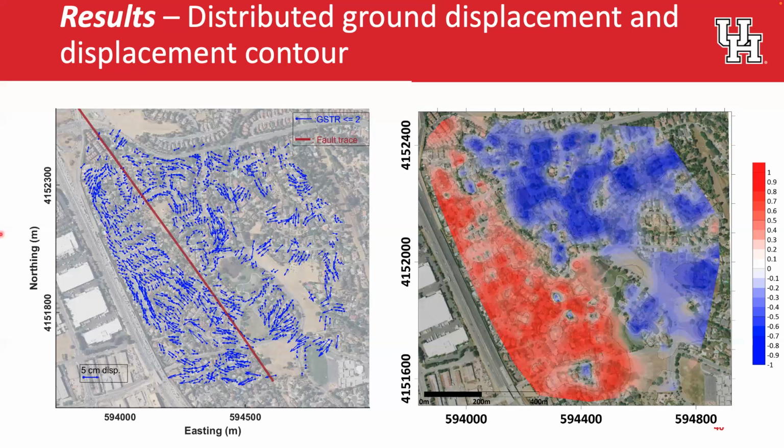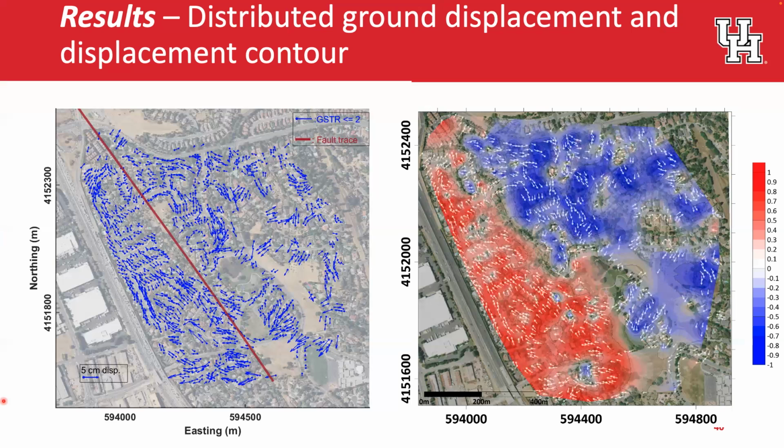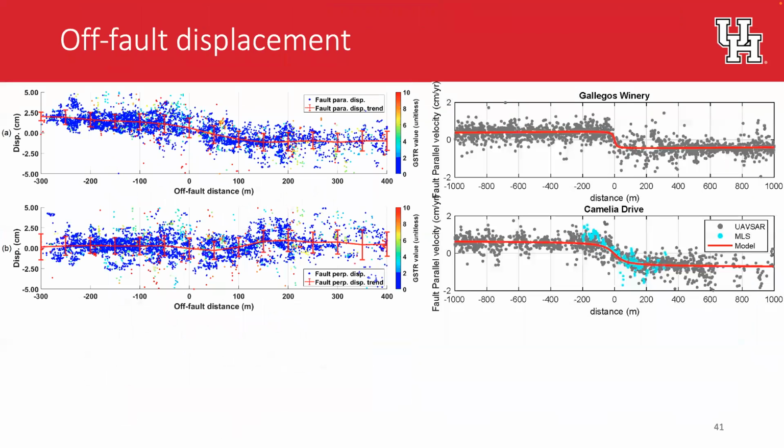So I think I'm running out of time here, so I'll just jump a little bit forward. Because this is an area that's moving really slowly, we can actually compare ourselves to the UAVSAR methods because they are able to track centimeter level displacement. So over in this figure here, you can see the blue dots are the estimates of the fault creep with MLS, and the gray in behind is the UAVSAR estimates.